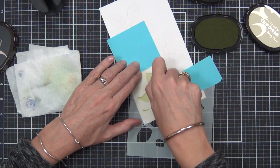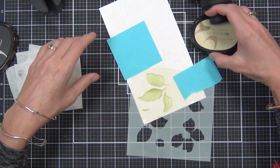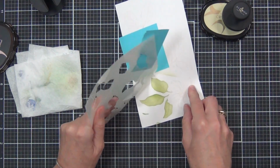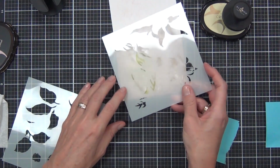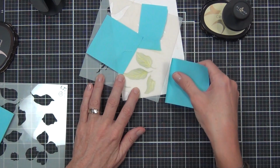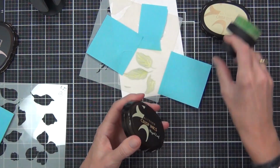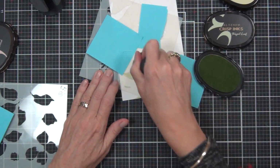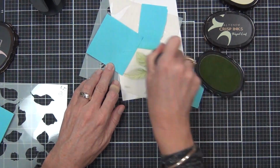I know it doesn't make sense to use pink when I'm going to be using green on the leaves, but to be honest, you can't tell. When the final colours are laid down over top of such a pale colour, you really can't see that I didn't use a green on the image. If you wanted to, you could stamp those separately with a pale green colour, but you really don't need to. I used the blush colour ink to initially stamp out these three images.